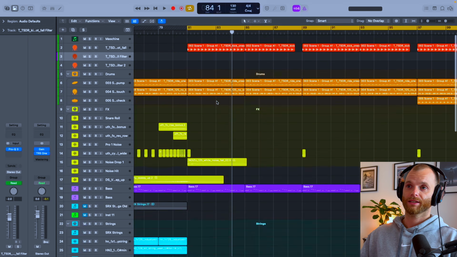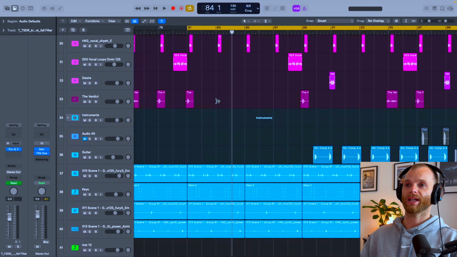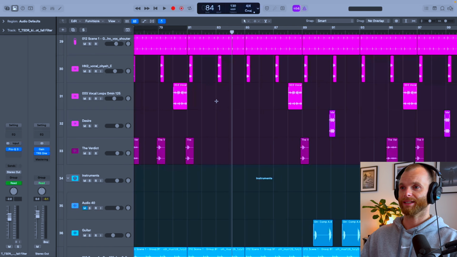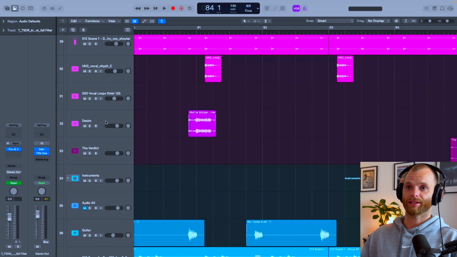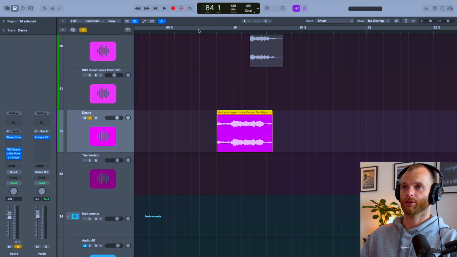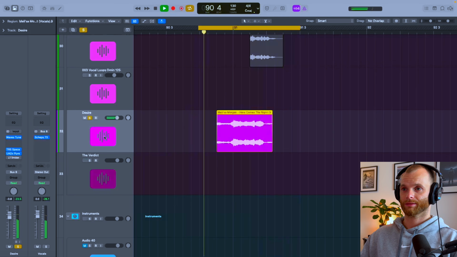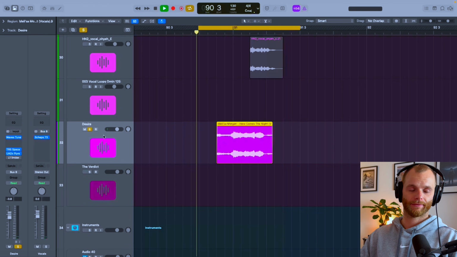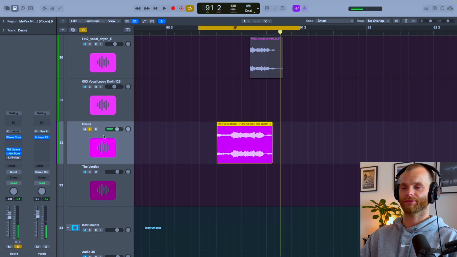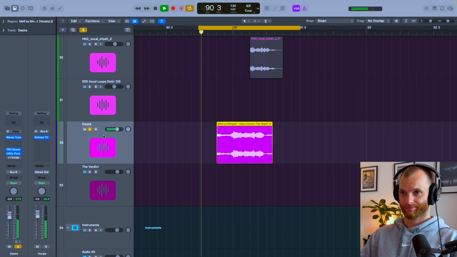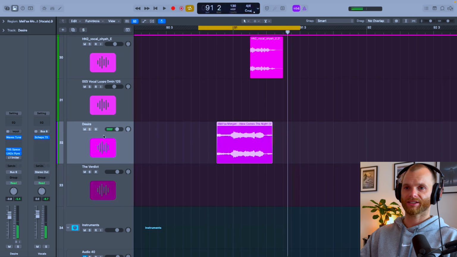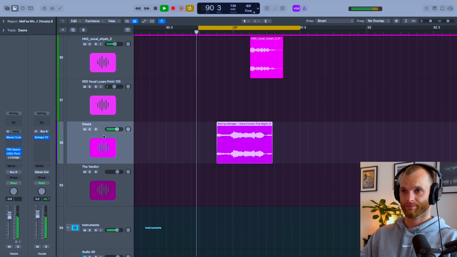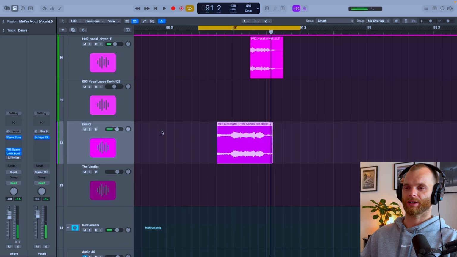Also, another thing, for example, using compression with a high ratio, which can be very, very handy. Let's take this. I know this vocal has a little peak in it. So let's go to this vocal over here and quickly listen to it. I'll take the limiter off. Do you hear that "desire", that "I" has a peak? That's the loudest part of the vocal. Now let's say that in the mix it's too loud. It actually is. That's probably also why I put the limiter there.